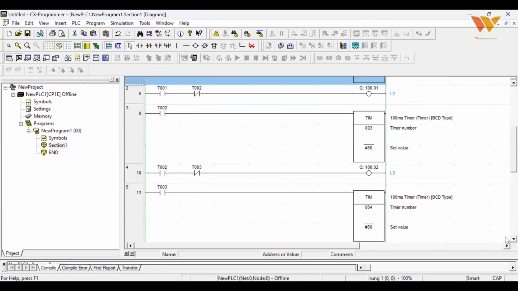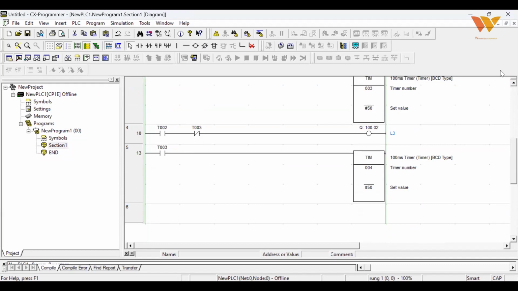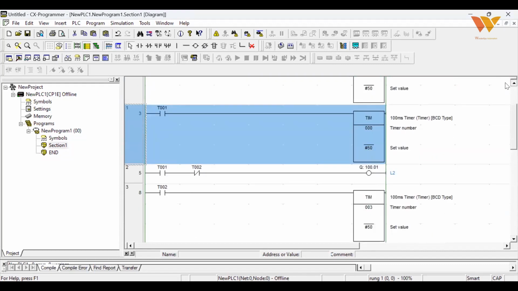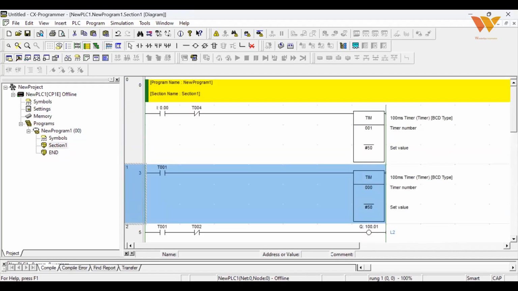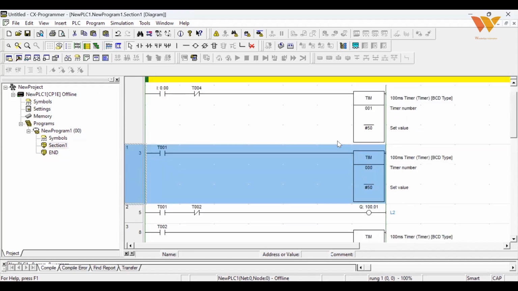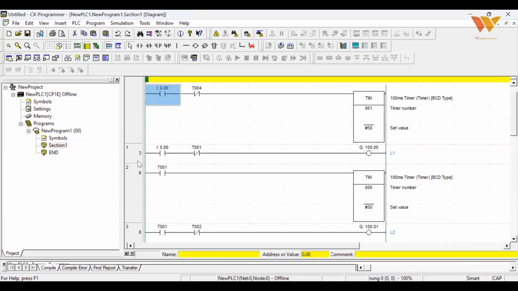Madam, the timer 2 address is not mentioned. Where? Mentioned as output, madam, timer output. Wait a second. Oh, here this should be timer 2, right?